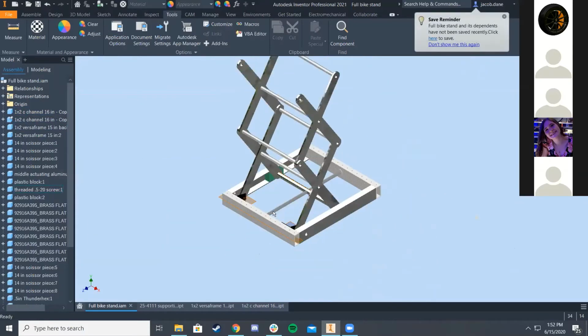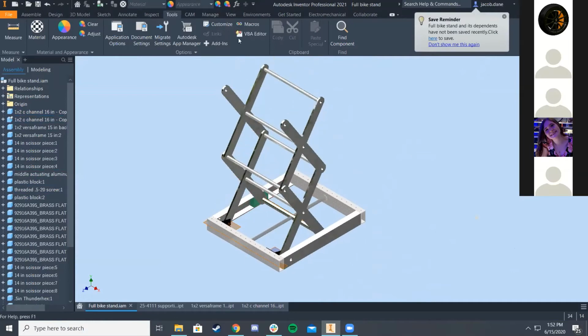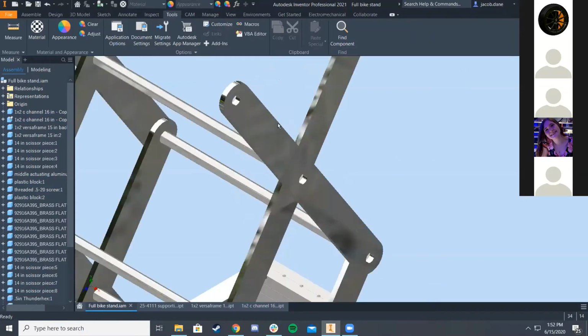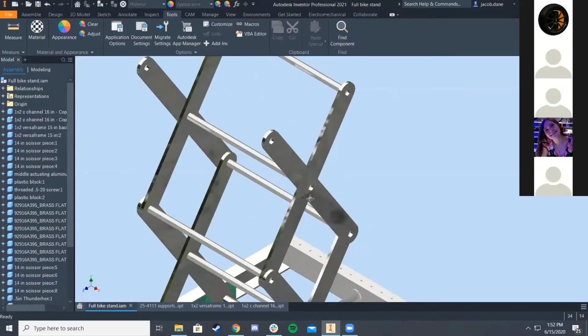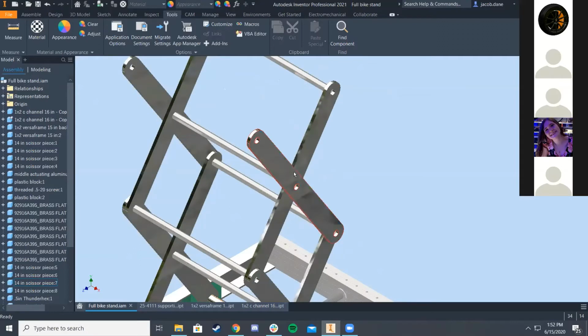Perfect. And so yeah, when you're making components, let's say I want to add some holes for this piece. So in FRC, sometimes we do a thing called Swiss cheesing, and it's just adding extra holes to get rid of material. And whenever you have any kind of a weight constraint, it can be really advantageous to add holes within metal. And even though it takes a lot more time machining and stuff, it can be really helpful to decrease the weight of your robot.